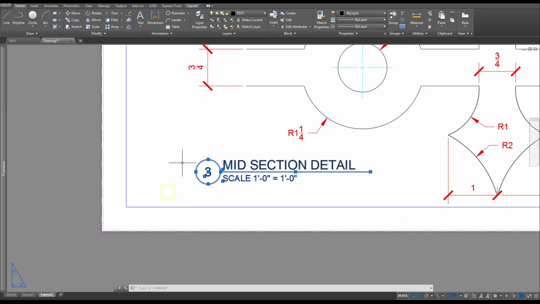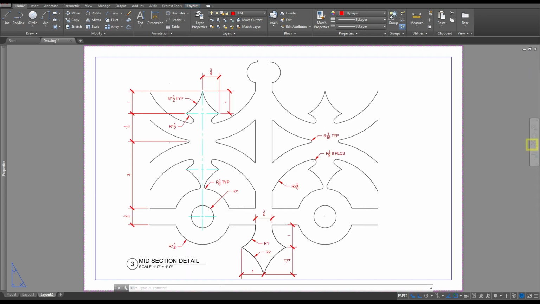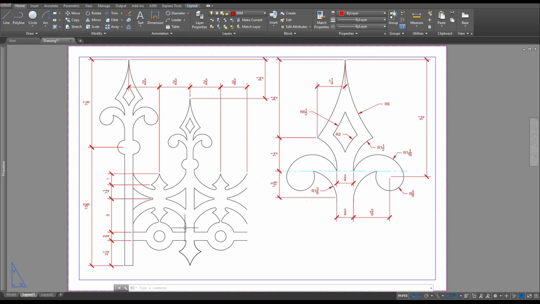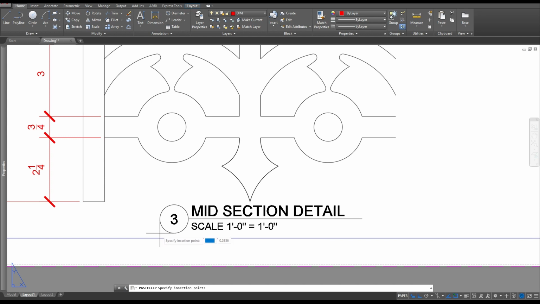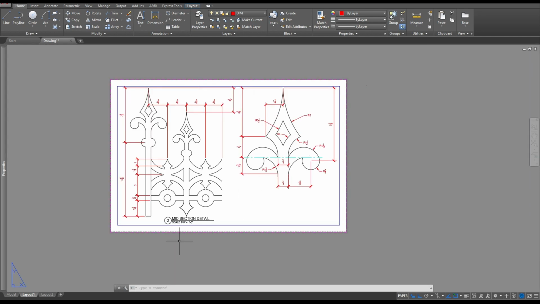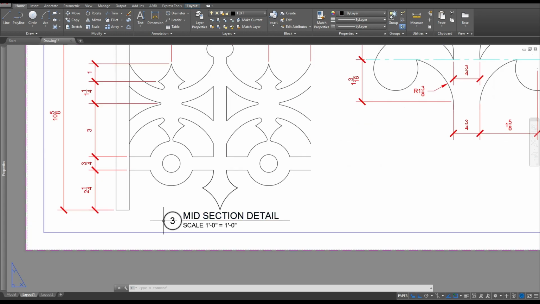So I'm just going to use a copy, just a Control C. I'll zoom the extents on this sheet since we're done with it. Take a look back at sheet 1. Control P. Now I'll go ahead and place this one. And this is going to be my front elevation. I'm just going to change these.